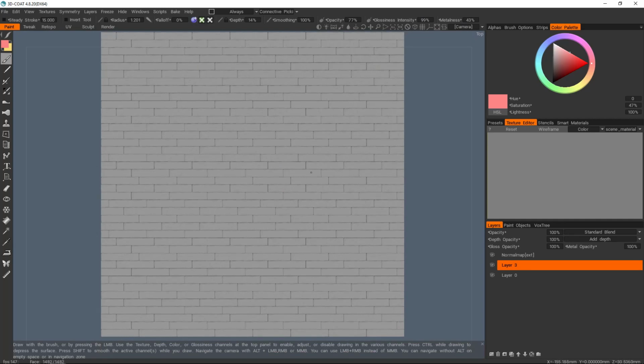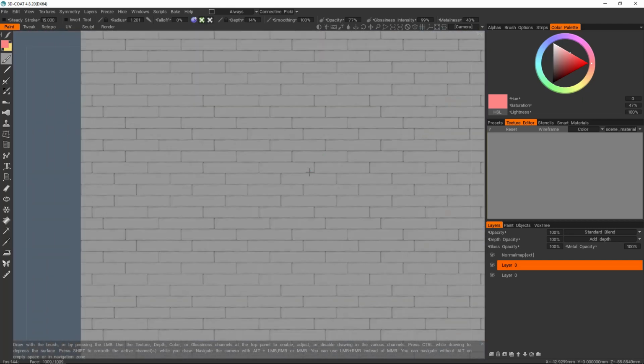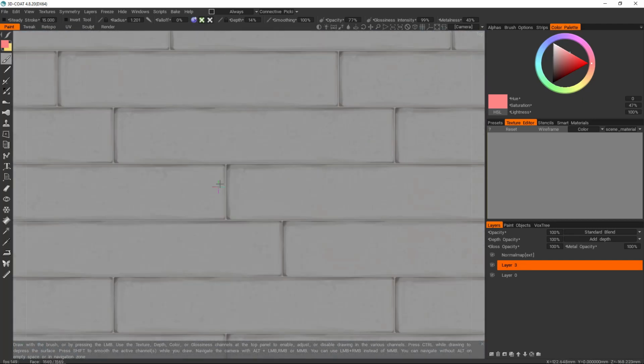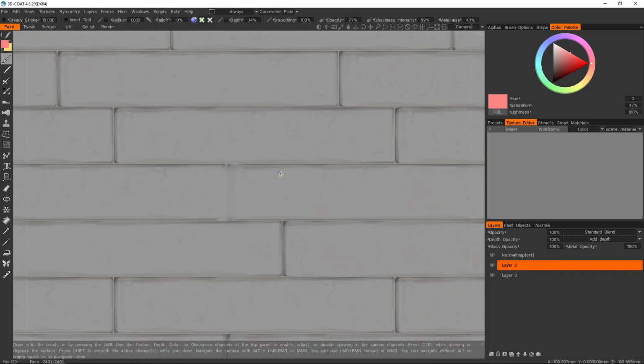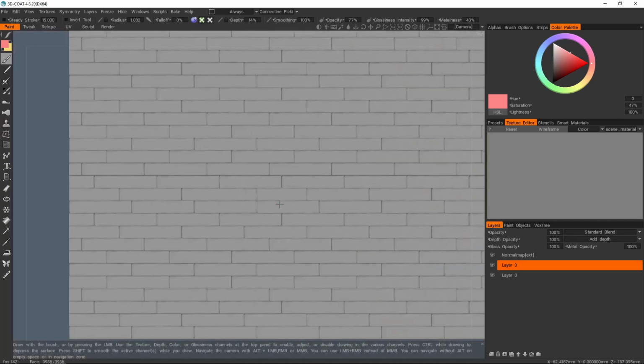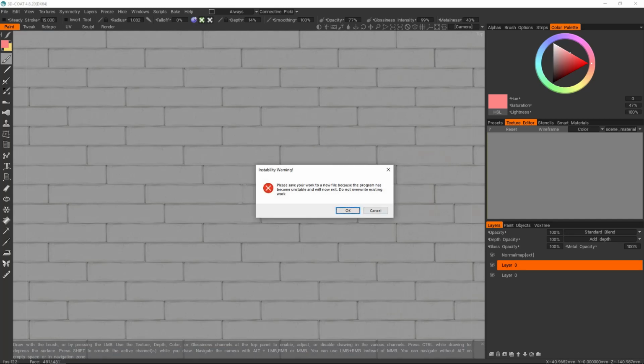The base normal map, where you actually have these spaces between the bricks, that will stay the same. That can't really be changed. I mean, you could, in theory, get your normal map and try to smooth these into one. And then, this is a terrible example, come down and try to create your own gap. Which, power to you. You can if you want. But, oh, that's not good.